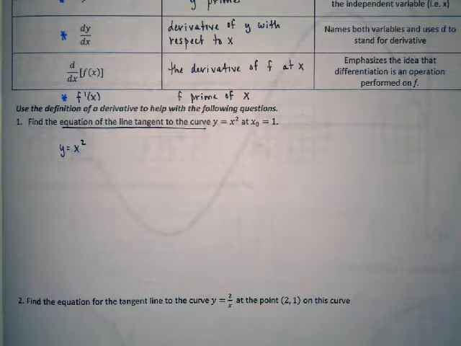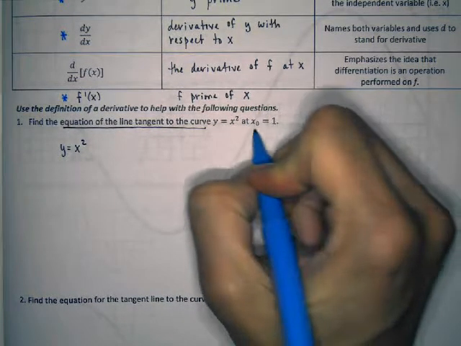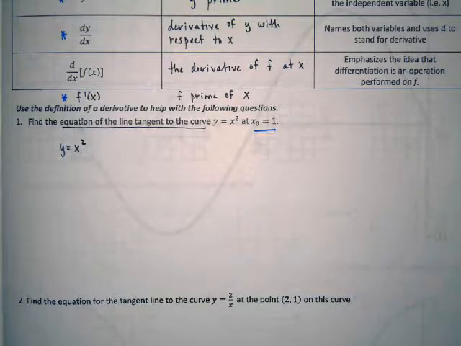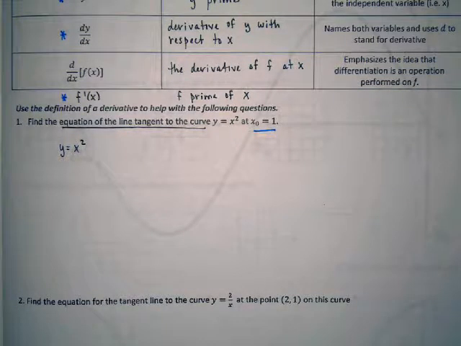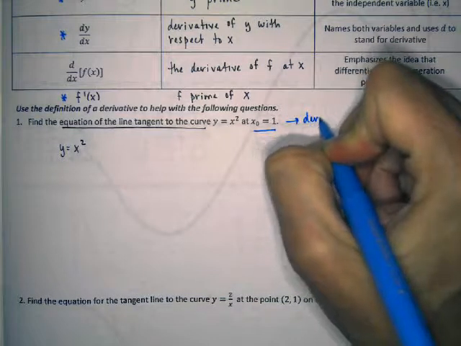So now we have a little bit of a choice. We have two different formulas for calculating that limit. When I see that it's asking me to find the equation of the tangent line at a specific point, that's where I'm going to go ahead and use my derivative formula for taking the derivative at a specific point.